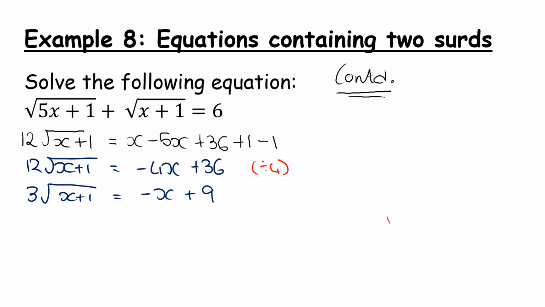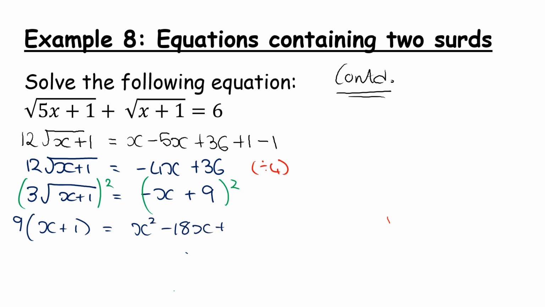So now basically we're going to redo what we did at the start. So what we'll end up doing is we're going to square both sides of the equation now that I have that third term all on its own. So I end up with 9 because we have to square the 3 and then just what's underneath this square root. And you can work this out the long way and that's absolutely fine, but what we'll end up with is x squared minus 18x plus 81.